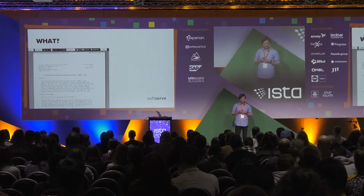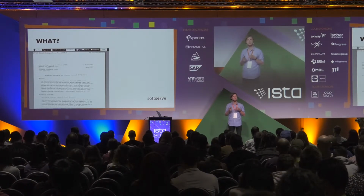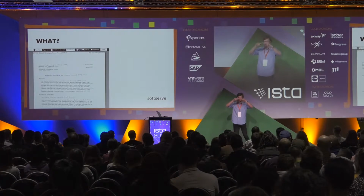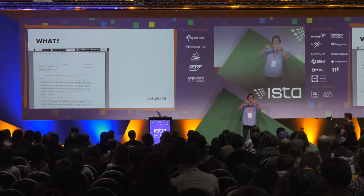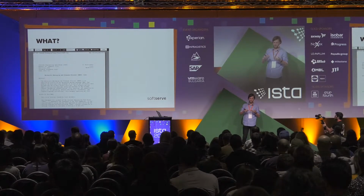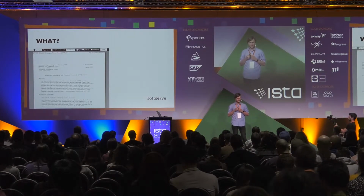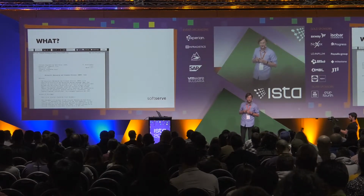So I found the specification for the XMPP protocol. The thing is, this performance testing was not towards the web application itself. They had a site with e-learning, and it showed video, it showed some materials, and it had a chat. Everybody who's looking at this page can chat inside of it, and it was based on Jabber and XMPP protocol. So I found this specification, and it was like 200 pages long.